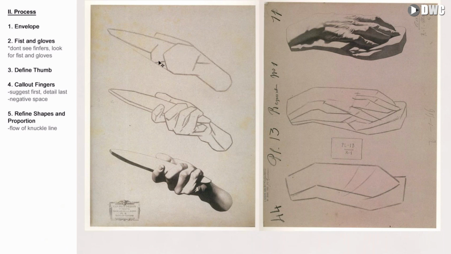But that's not how the drawing started, and that's not how we want to start to look at a hand, right? We want to see, okay, it's pretty much the closed hand. It's a hand wrapping around like a knife or grabbing something that's kind of like a knife or a handle. So it's pretty much a closed hand, which is pretty much a fist. So you can see that the artist here started with pretty much a fist. You could argue that it's also a glove, right? It's just basically the back fingers grouped together. That's how you begin. And then you could call out the fingers, which we'll talk about next.